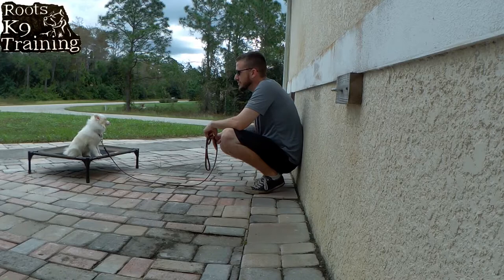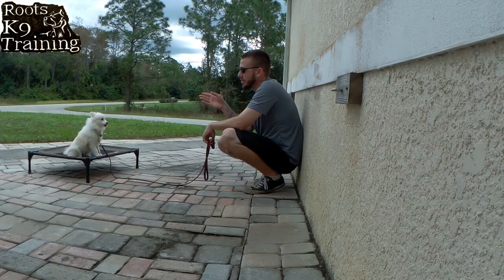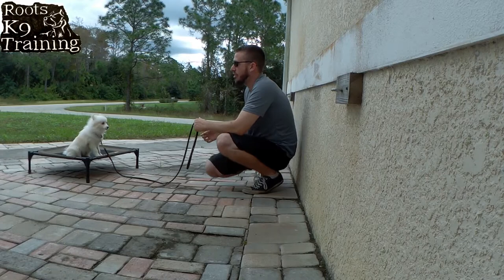So see that right there? She doesn't need to do that. Every time she does that, she's leading herself down a path where she's going to bark, because she's looking for something to bark at. That's what she's doing right now. Again, I have no idea what she's barking at, but whatever it is, it's going to stop. And we walk out here all the time, so if she's walking, she's going to have a harder time trying to bark at things. Place.